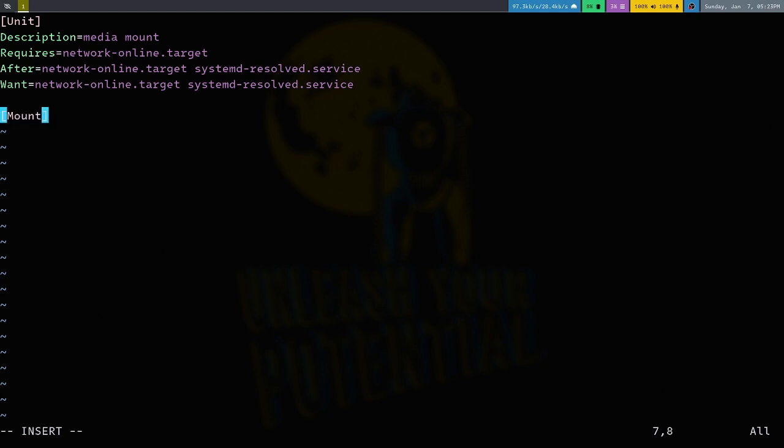Or we're just going to tell it that we want to mount a What. We want to mount the folder on our server. And we want to mount it on /mnt/media. And of course, we're going to pass a Type to it because we want to make sure that's nfs. Options equal. And this is the important part here. You always want to tell it that it's a network device. And we'll just give it the default options. Separator being a comma, of course.